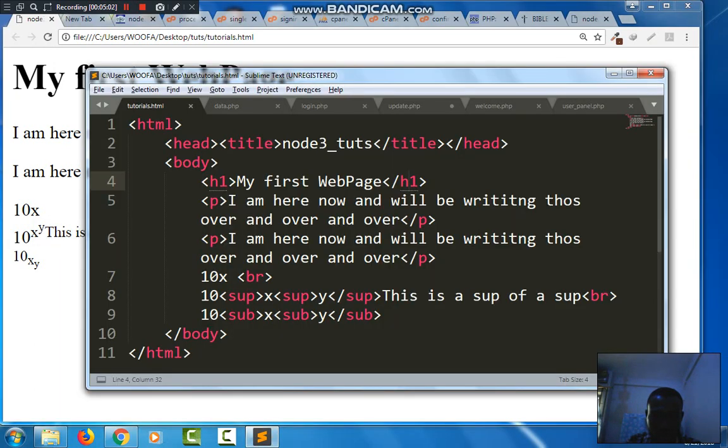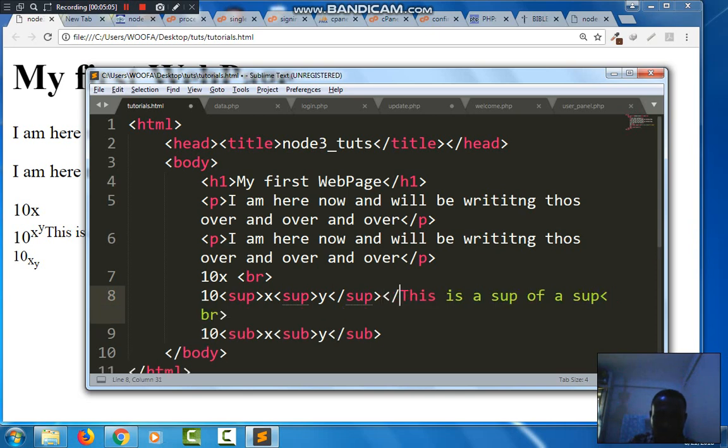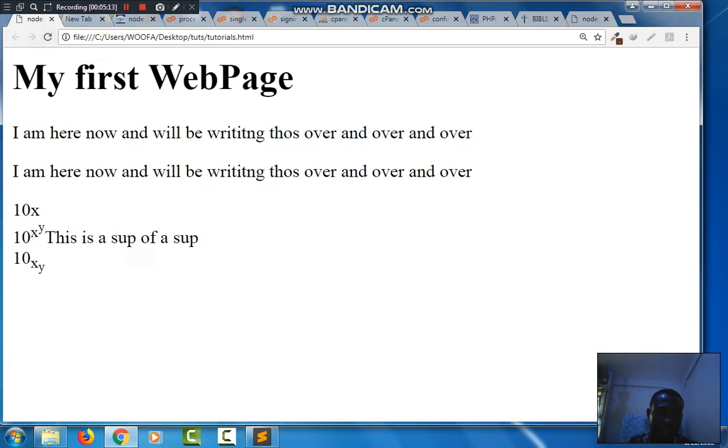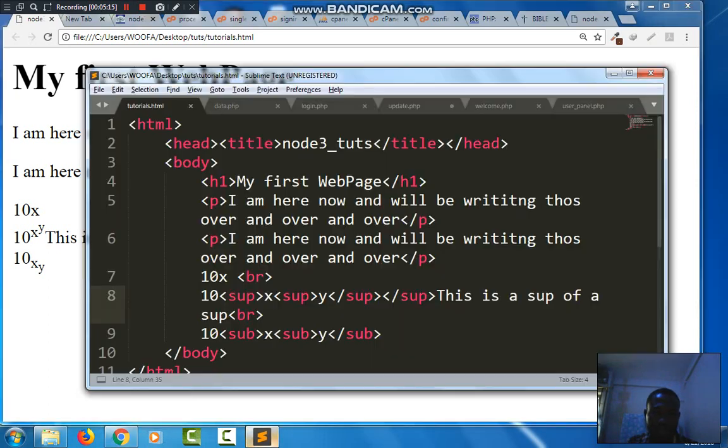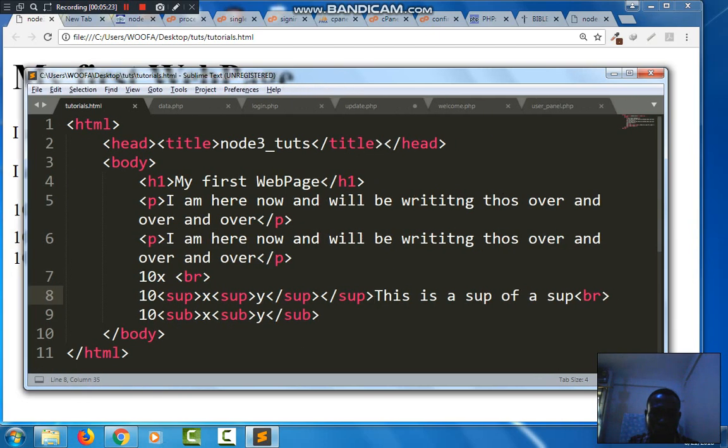So it's just a matter of using the superscript tag to close it off again, then reload. Now it is coming down, it's formatting properly. So you are supposed to know that it will be the same thing for this part.